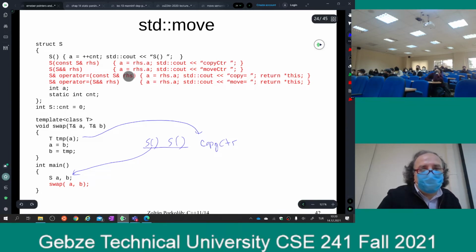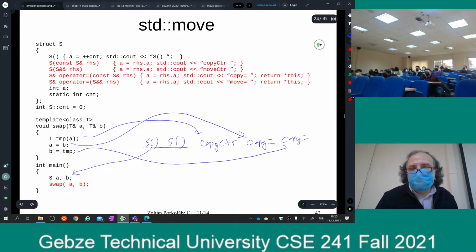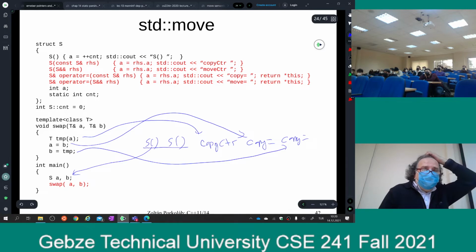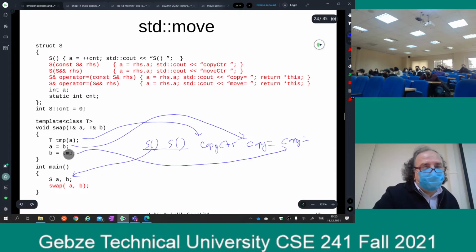Then I am going to call this one, which will call copy assignment, and similarly this one will call copy assignment too. So it looks like I'm not gaining anything. I know that TMP is a temporary, right? TMP is a temporary.